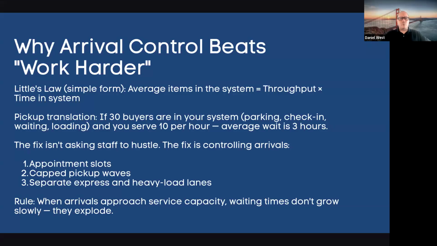So, you can also do these pickup waves, basically where you say there's a specific time period here, and we're going to allow in so many people per wave. And you could express that. You could put that into your terms and conditions, into the removal section of your terms and conditions, about how many people will be allowed in at any given time and the rules governing who's allowed in to these pickup waves.